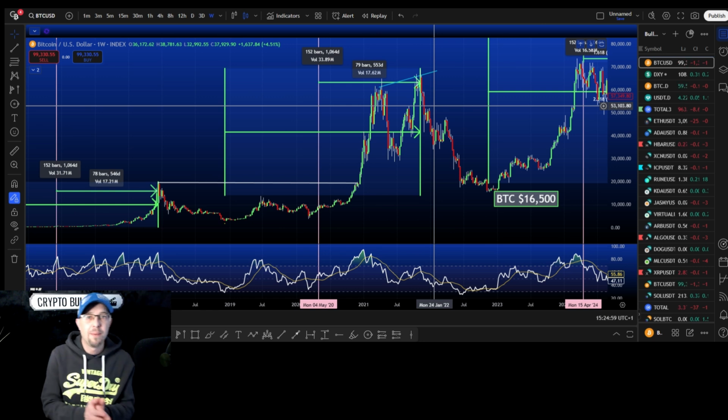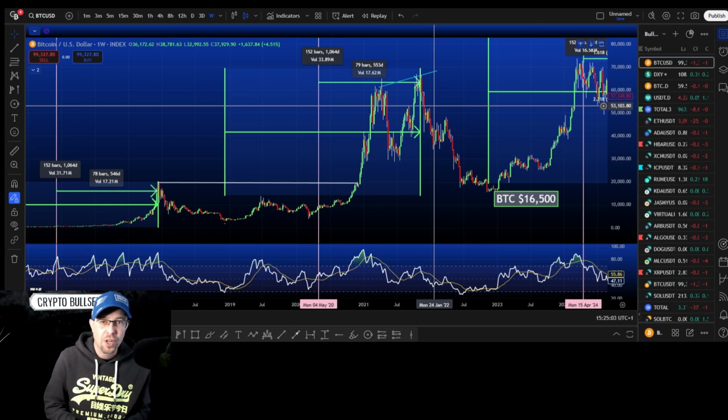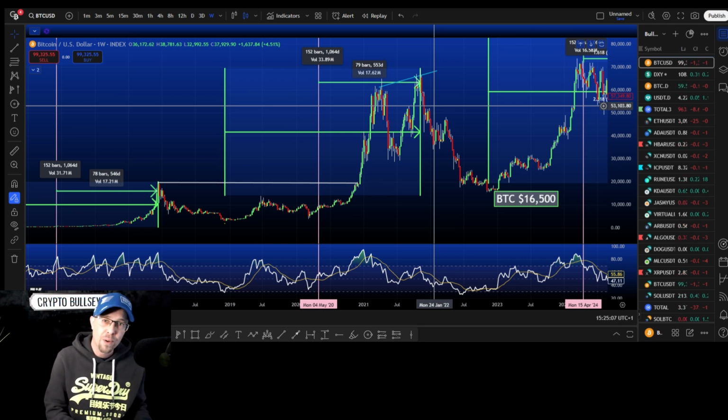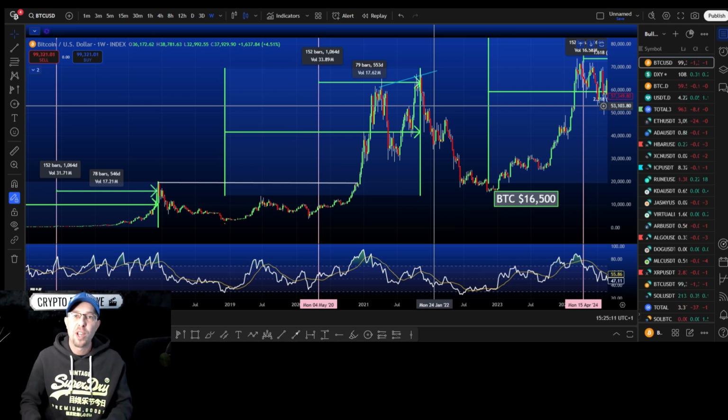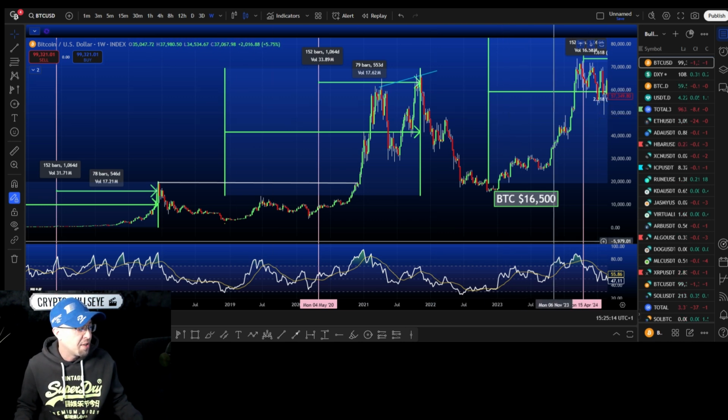Remember, the higher the time frame, the higher the conviction. Why the higher the conviction? The more eyes on the chart, the more buy orders, the more sell orders at certain levels. And when those levels get hit, those levels get hit hard because there's more buy orders and more sell orders. So this is the weekly chart, and this was telling us a strong story.